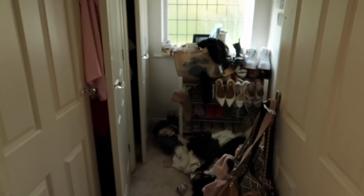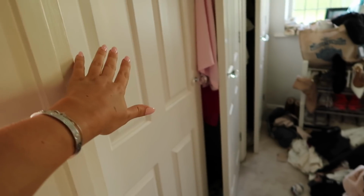But I'm currently trying to tackle my wardrobe room. So in this little room I have a shoe rack and wardrobes, and this is the current situation in here. Yeah, guys, this is really bad. But it's all going to be sorted. It's going to be fine. And I'm giving so much stuff to charity, like bags of stuff, which is obviously great. And I'm going to try and sell a little bit of stuff to make back a bit of money.